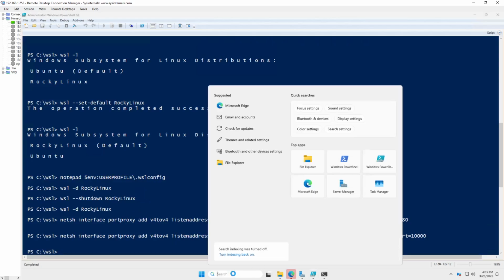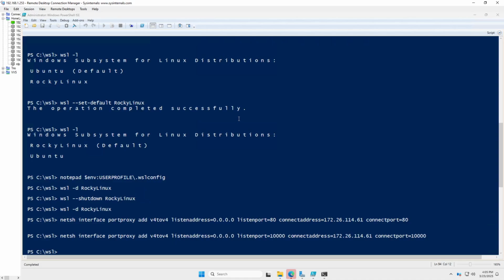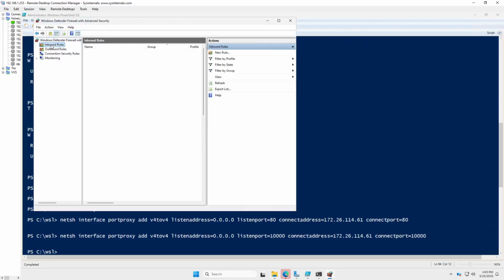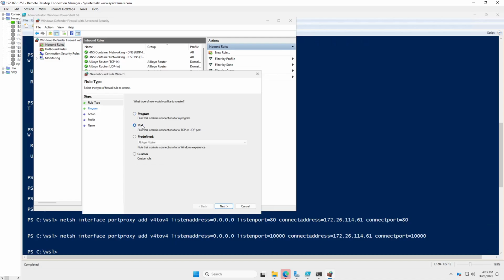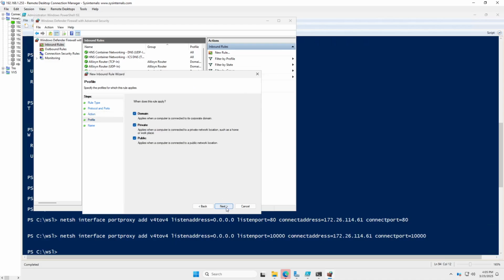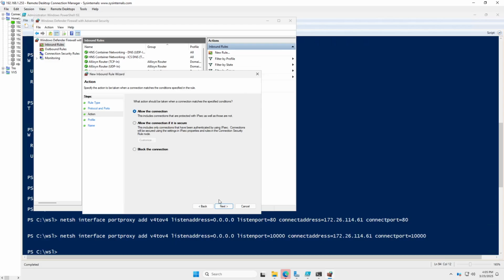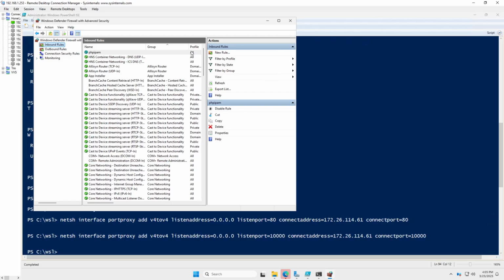Now we need to look for the firewall settings to allow phpIPAM to be reached. So we're going to create an inbound rule. And we're going to go to new rule. And we're going to do port, hit next. And we're going to do 80 and 10000 because Webmin uses 10000. We're going to hit next and we're going to allow the connection. This is if you're doing HTTPS, and we're going to assign to all interfaces, and we're just going to call it phpIPAM, hit finish, and it's there.